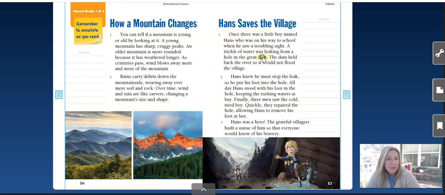All right, now in this story, I don't see very many words that jump out at me, except for maybe the dam, okay? The dam might be something I'm not familiar with if I've never heard of it before, but this is a connection to some of our landforms. Even though the dam is man-made usually, now beavers can make dams too, and that's something you can learn about. But there's a purpose behind the dam, right? And it does help our landforms. All right, so those are our 2 stories for today.